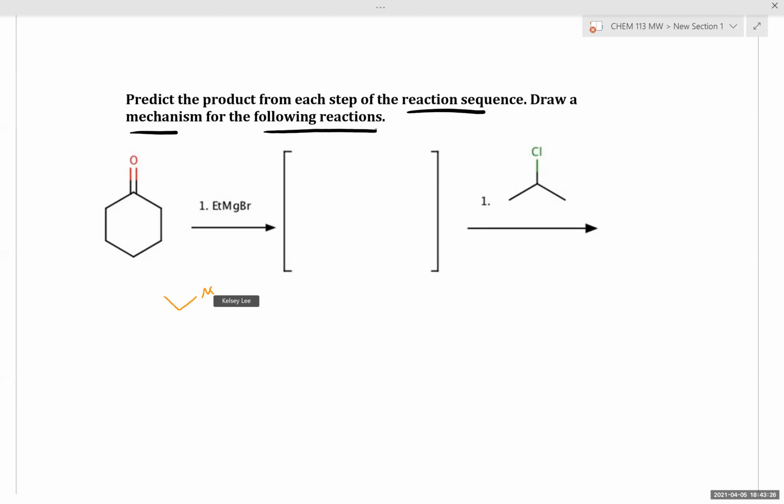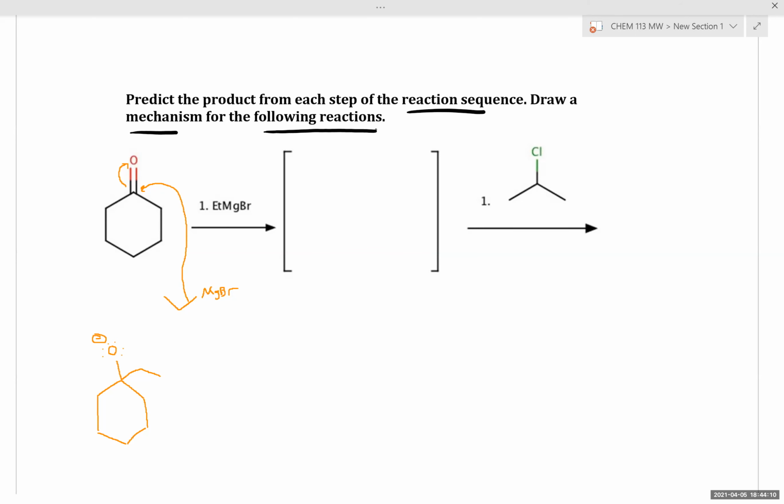So we have our Grignard, which is ethyl magnesium bromide, which is a wonderful nucleophile. We have an electrophilic carbonyl carbon, so our Grignard will attack and add into our carbonyl, and that makes an alkoxide ion. Now, alkoxide ions are bases, that's true, but they're also pretty wonderful nucleophiles. So if we have this alkoxide ion sitting around in solution, we can actually trap that ion with an electrophile. And that's what this second step is for.